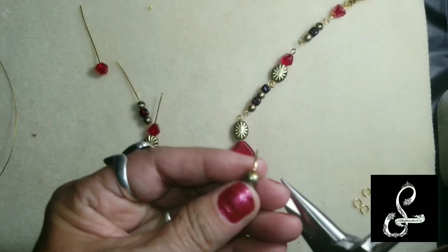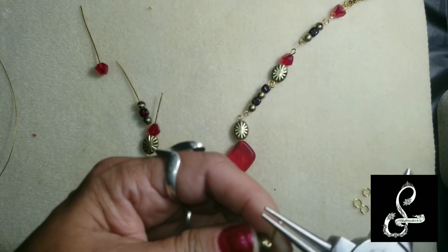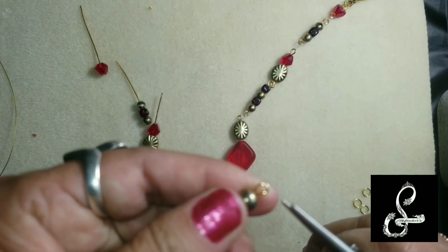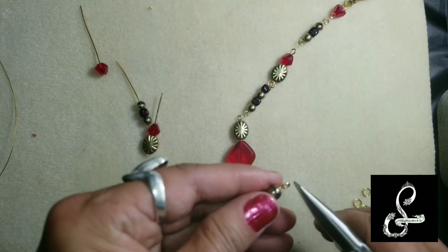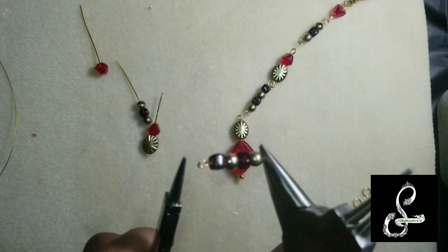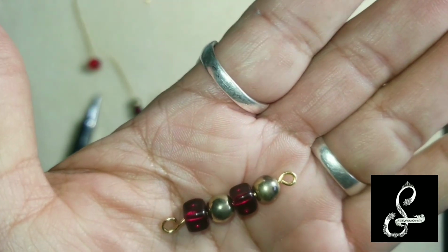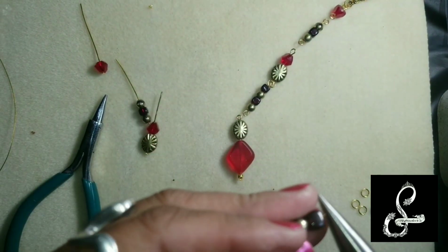But I really am digging these colors. And like I said, I'm usually not a red person, but it was just the colors that came to me when I was looking through the box. And I think I'm gonna do another piece out of this box. I think I'll probably touch on the emerald pieces with the gold. I'm not a goldie, but this is what's coming together in this box, so we're gonna do gold. Look at that component. Not too shabby.